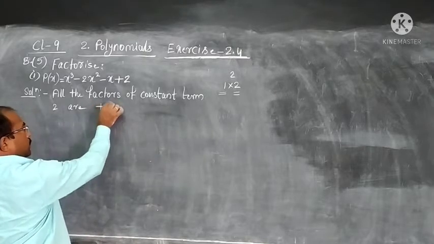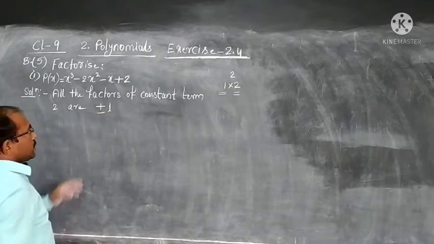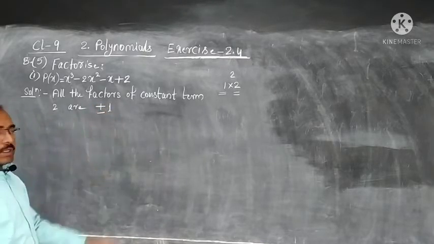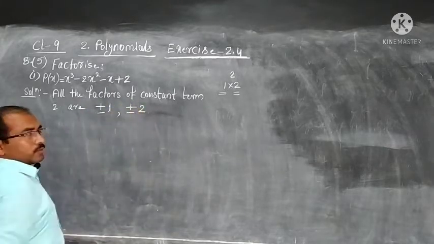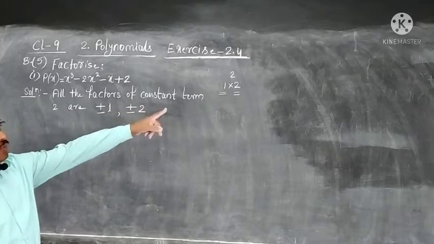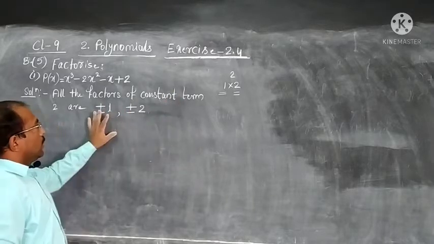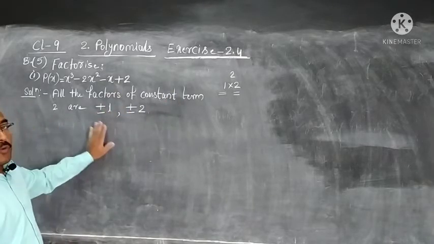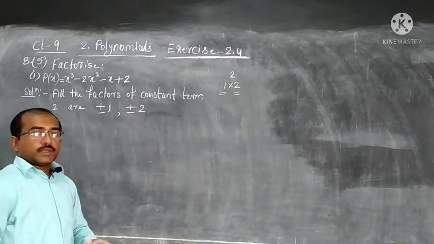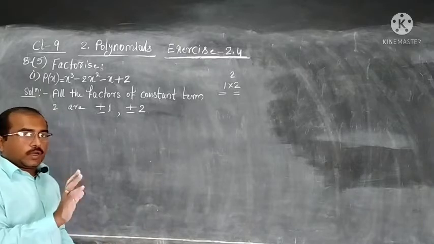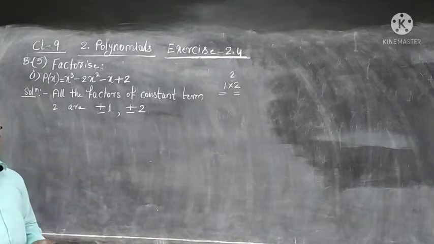So, plus 1 and just below this we give minus, that means it is plus 1, minus 1, 2 zeros are there. We do not know exactly which will be the zero, plus 2, minus 2. That means there are 2 factors of 2, but zeros may be among these 4, either plus 1 or minus 1 or plus 2 or minus 2. So, we need to search, we are not sure which will be the zero.